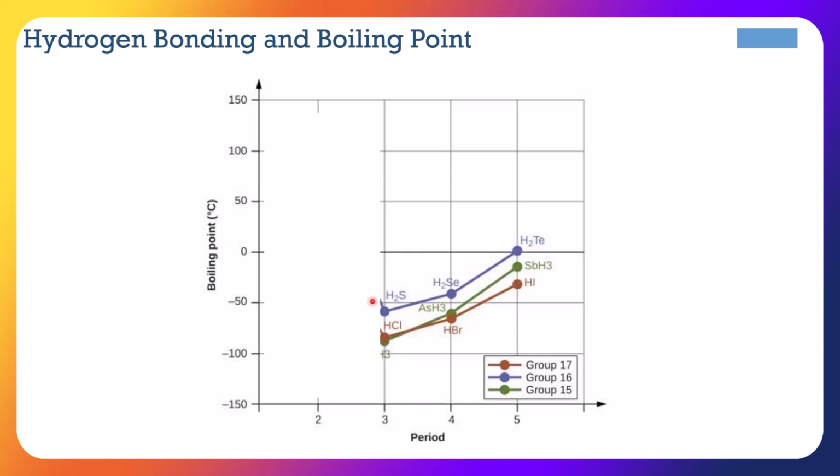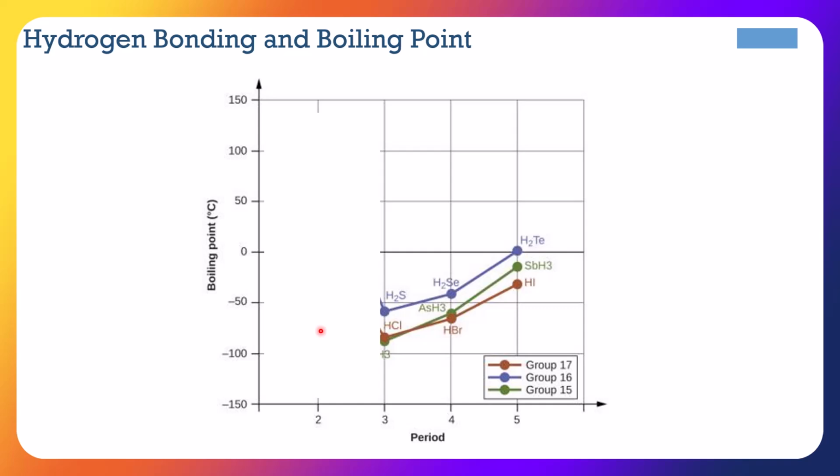Period 2, which I have blocked out, would be oxygen. So the next molecule in this table, if we're coming down, would be oxygen bound to 2 hydrogens. Based on what we see here, smaller in size, we decrease the boiling point. We would expect water's boiling point to be somewhere down here where my red dot is.